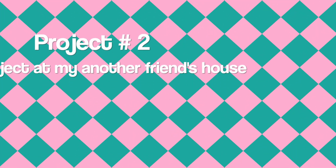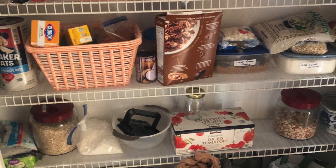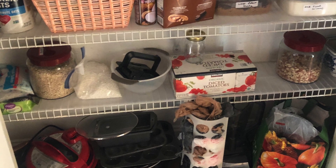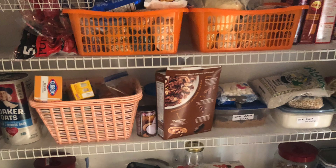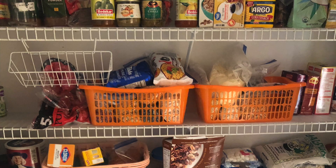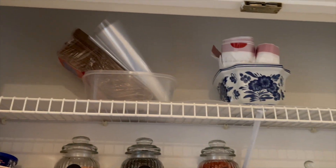Now I'm in my other friend's house, and technically this is the first project I have ever done in someone's house. We mostly meet every month for our music sessions and there we started talking, and she came to know I have a YouTube channel and I'm also interested in organizing. So she asked me if I can do her projects and I loved it. I don't have footage when we decluttered everything — this is the before picture.